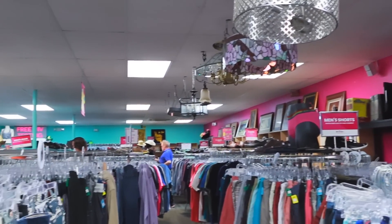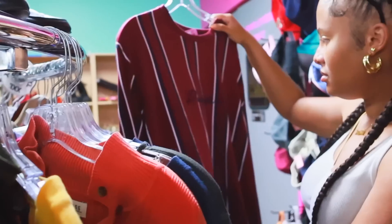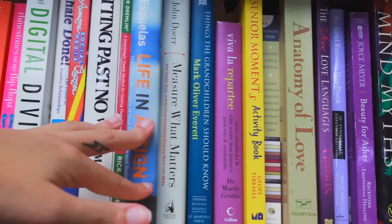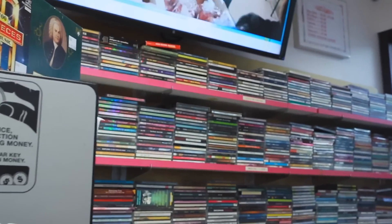Randomly we decided to go to a thrift store someone mentioned. We drove about half a mile down the street and I have to say this is the cutest area. The thrift store itself is so cool — I've never seen a thrift store with this much stuff in it.